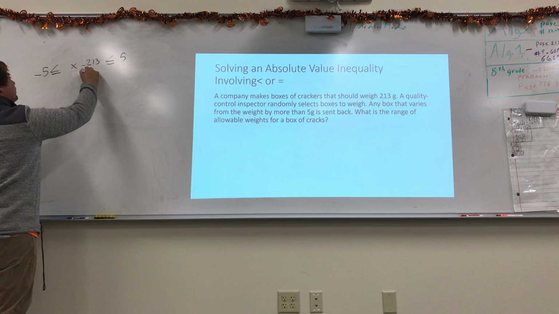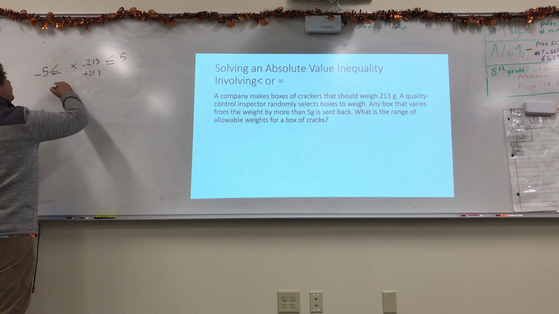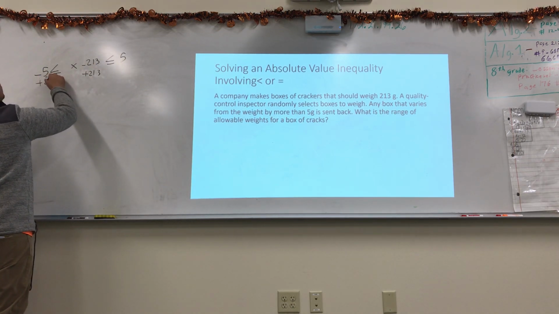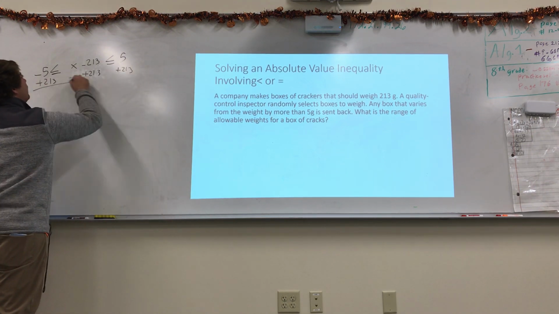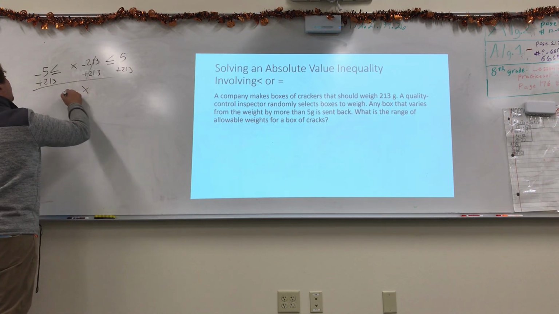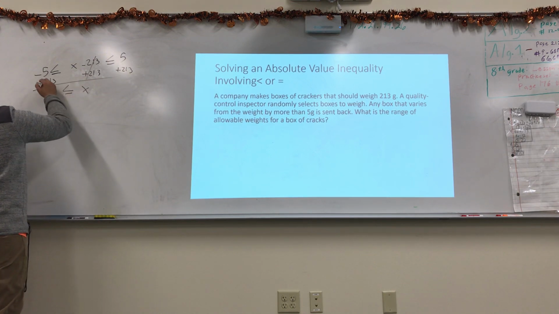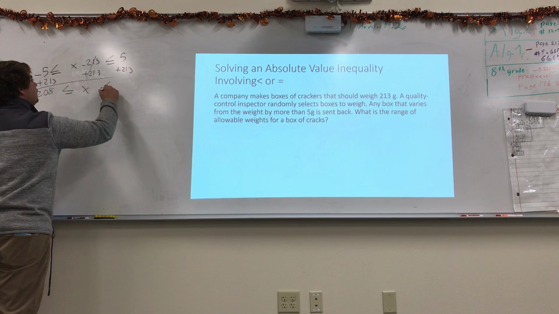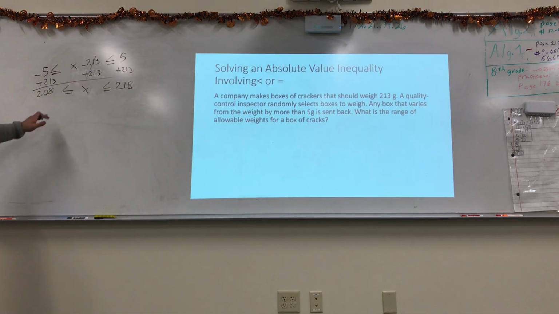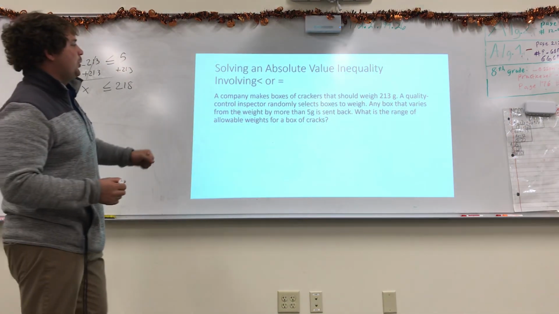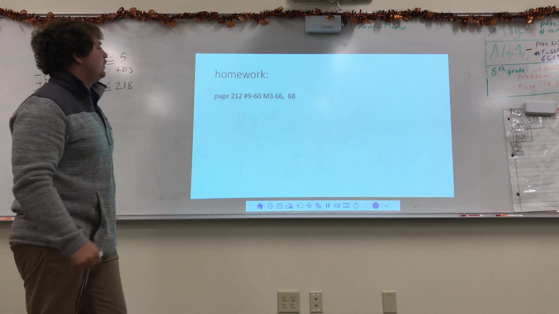Okay? We know how to solve this. We'd add 213, add 213, add 213. Boom. X is gone. Less than or equal to. This would be 208. This would be 218. There we go. Now x has got to sit in between those weights. You have about 10 grams in which it can fluctuate. There's your homework.